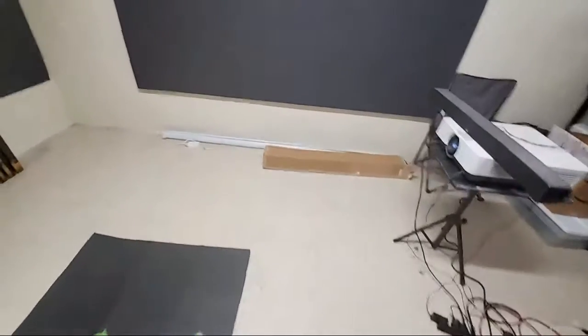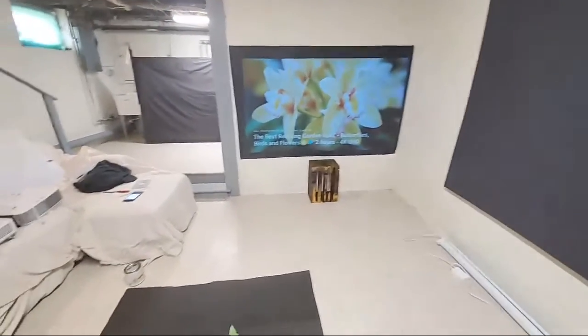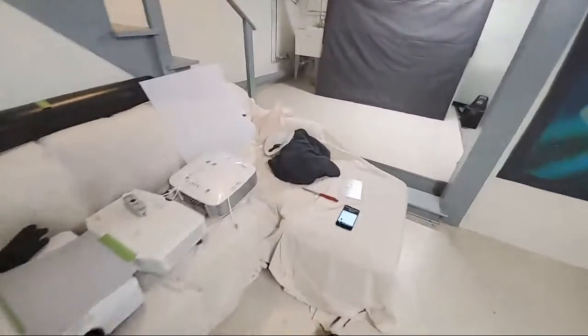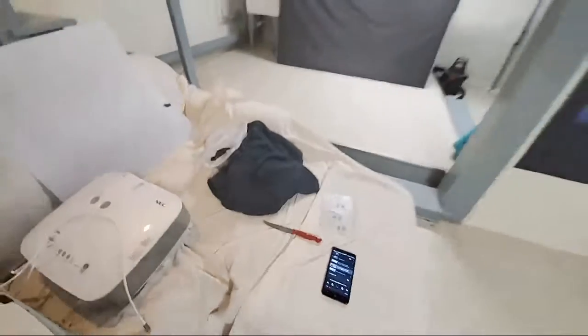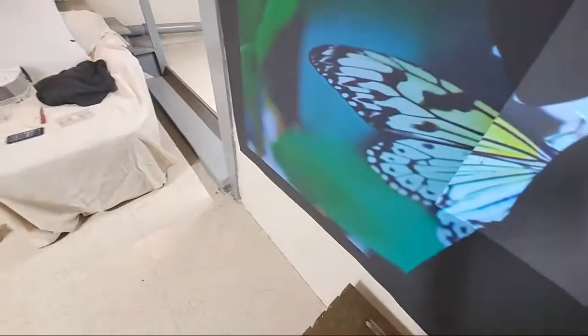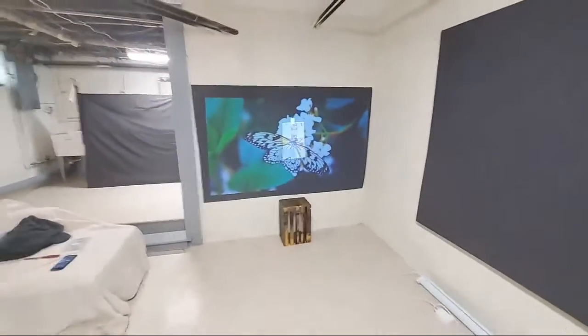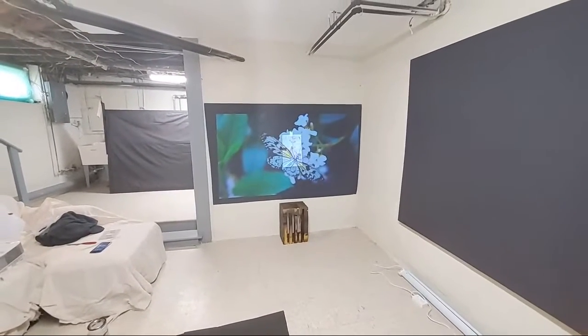And I'll show you. Now, as I said before, our screen paint has a very high white level, but it's not going to be able to beat a screen that's going to have a higher white level. We'll take the gray right here, put it against our screen right there, and we'll step back. That's how high the white levels are on a black screen.